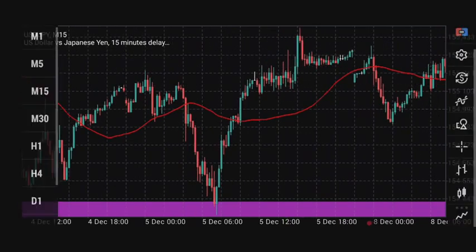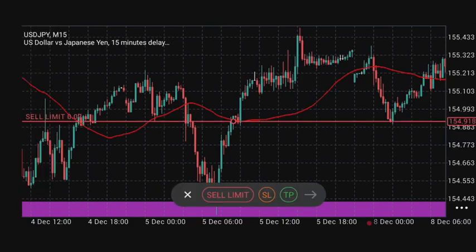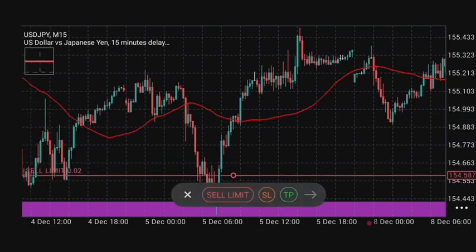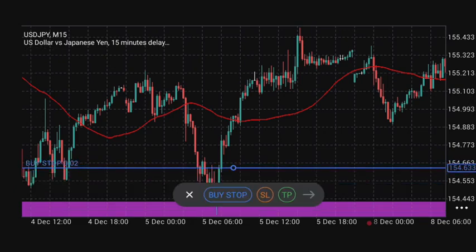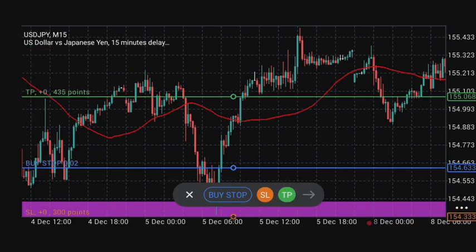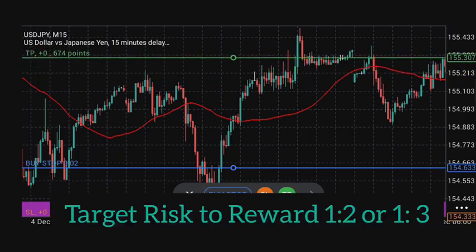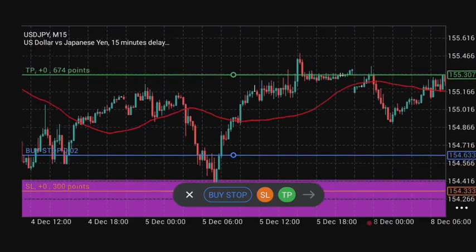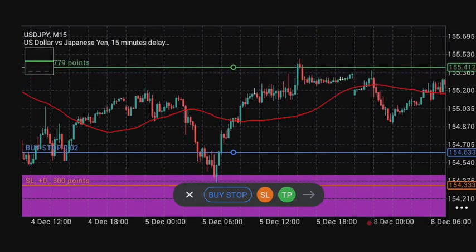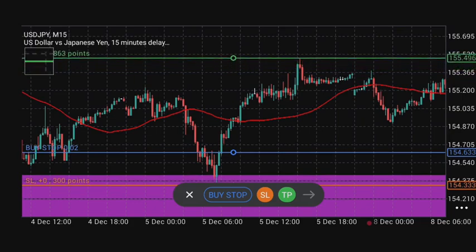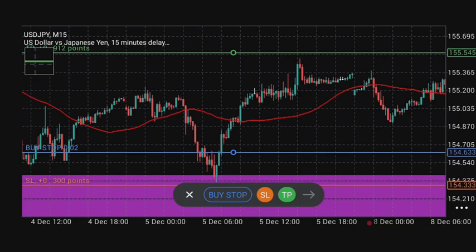So if I'm to trade now, price actually came back to the level. So what I'll do, I'll place a buy order at this very candle. Put my stop loss at this low, and then I'll place my take profit. I'll target a risk of 1 to 3. So if I'm risking, let's say, 300 points, I can target 600 or maybe 900 points. 900 points should be a risk of 1 to 3. All right, so let's see what happens.